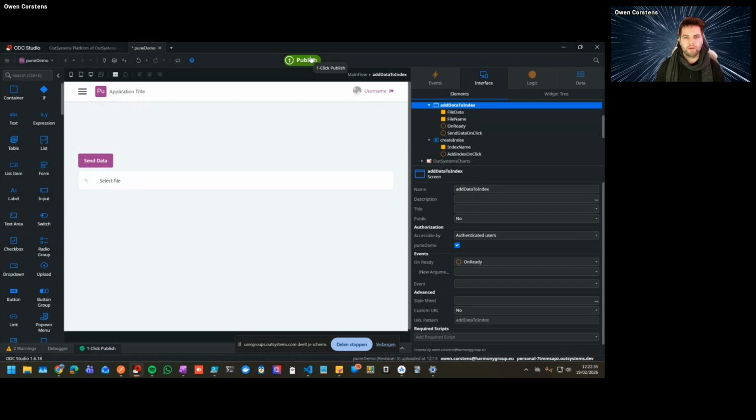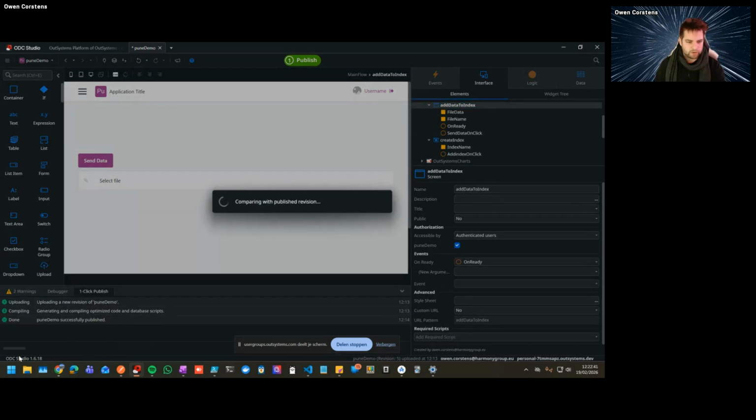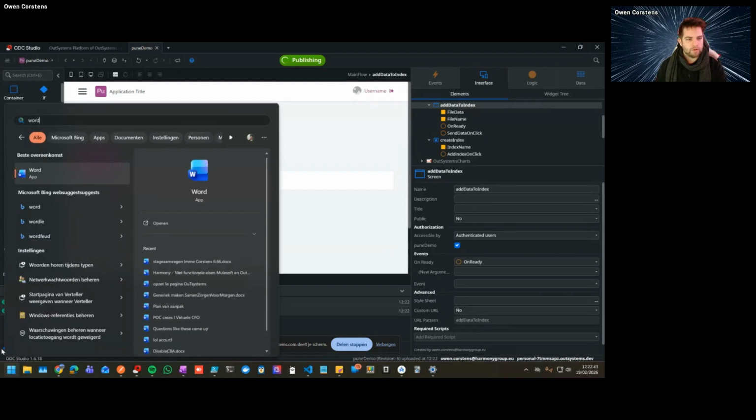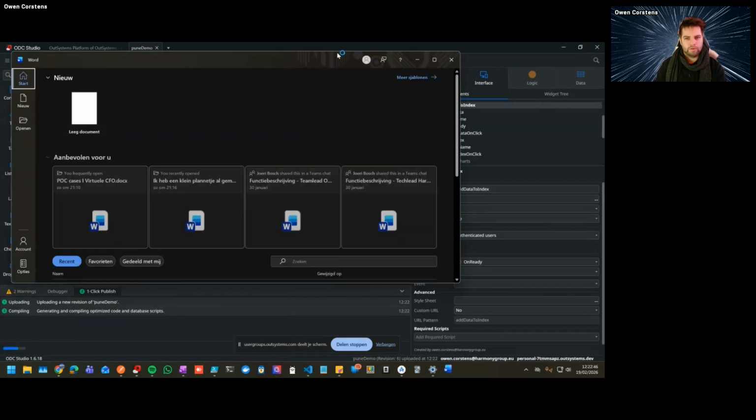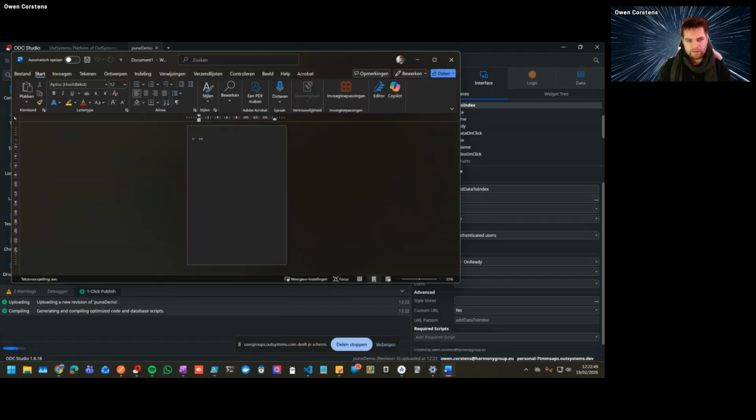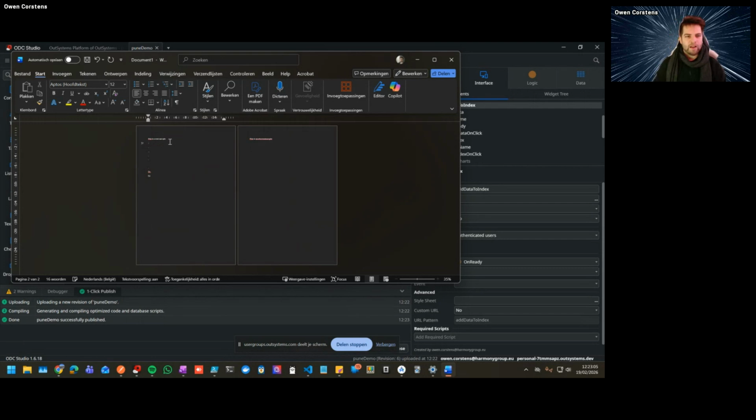I do have to admit that I forgot to make a PDF file, so I have to create one together with you guys. Let's do that real quick. Word. There we go. Yeah. This is a test sample. I'm on 2 pages, right? Okay. This is another test sample. So with how we made it, we should get one chunk with 500 characters overlap. So the first chunk is going to be everything, and the second chunk should be only this, because we don't have a third page, right? So that's how it should work.